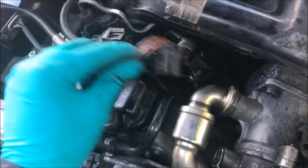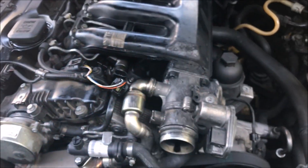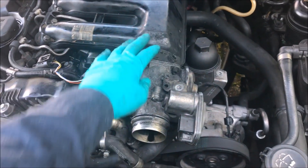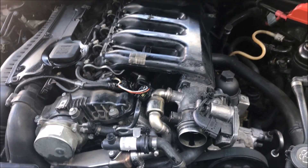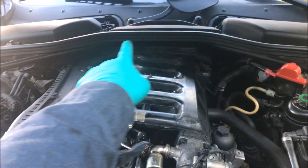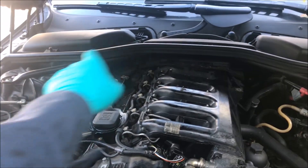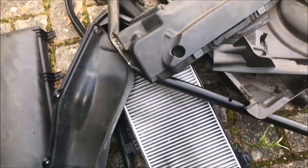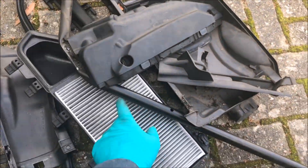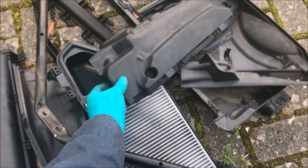I'm probably not doing this in owner's manual order because I don't have the owner's manual. I'm just disconnecting anything that obviously runs to this part. There's another sensor down there - I've disconnected the EGR from this, which I'll take off as one assembly. There's also a vacuum pipe and a connector for that. Just slowly working methodically around, removing stuff. I might also have to remove that to get access to the back.